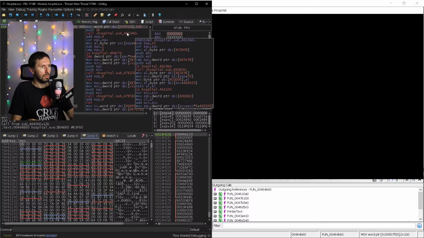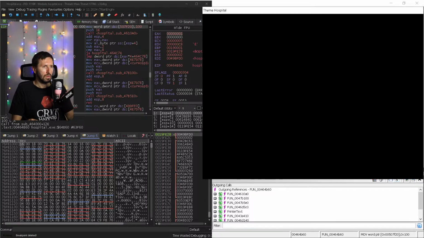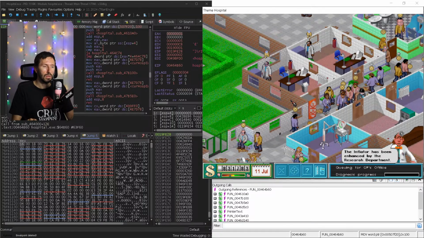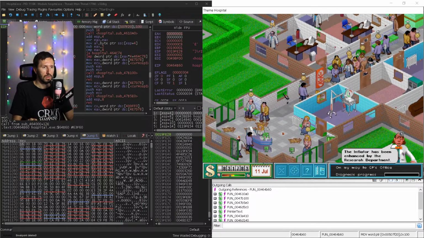Okay, so because it can't print properly, we are glitching. Oh no, we were able to get out.